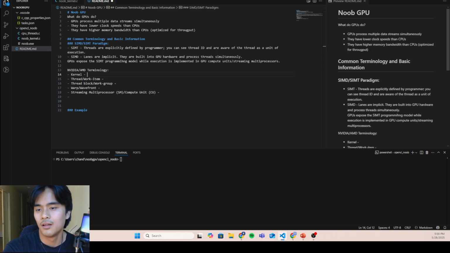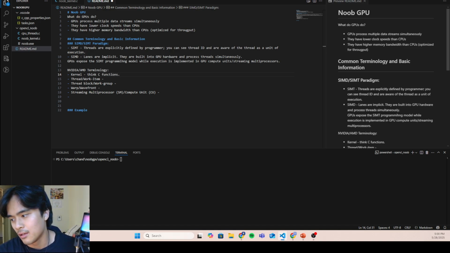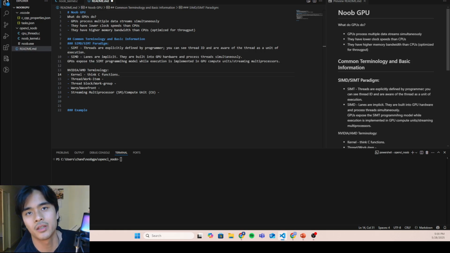Like I mentioned earlier, kernel, think C functions. They are the thing that you want to do in parallel, basically.